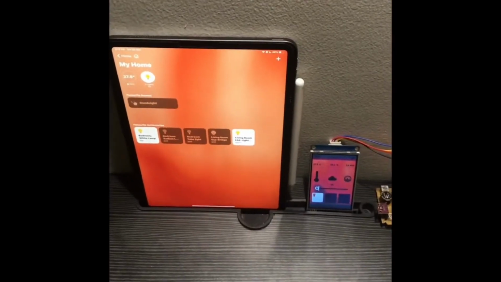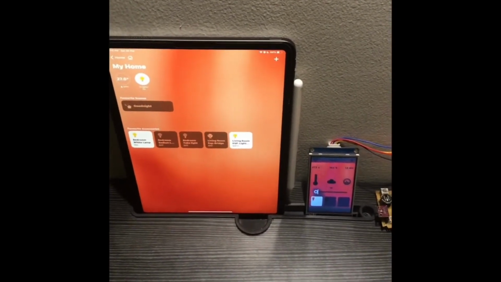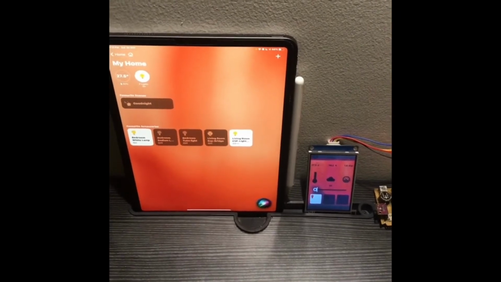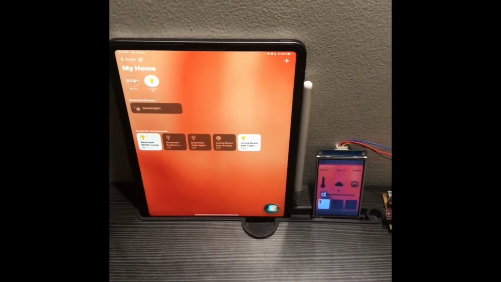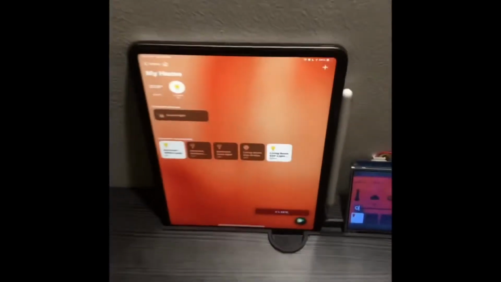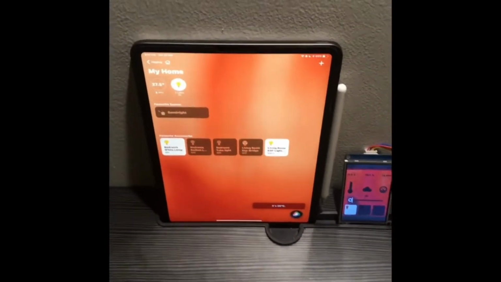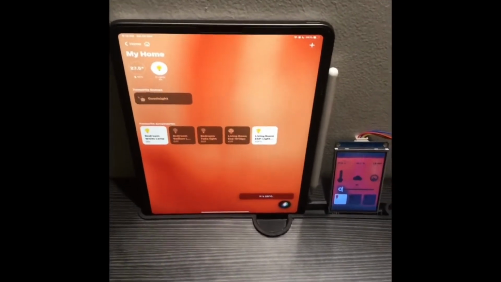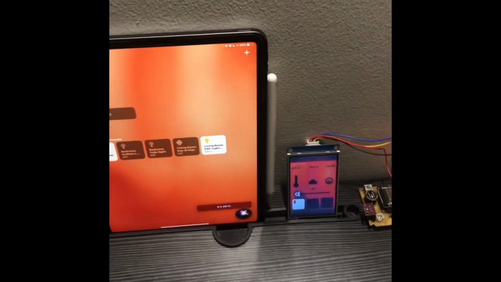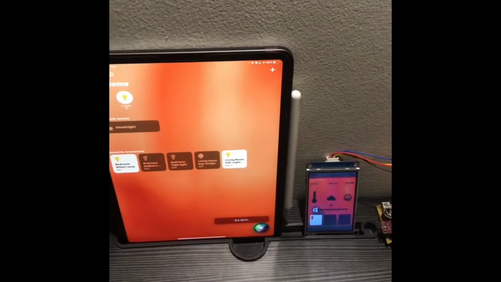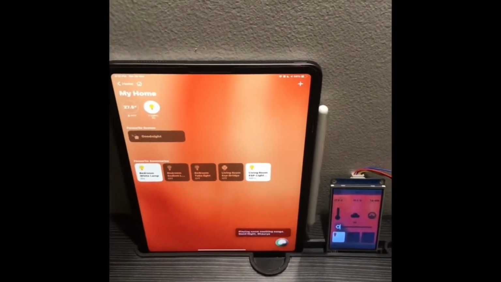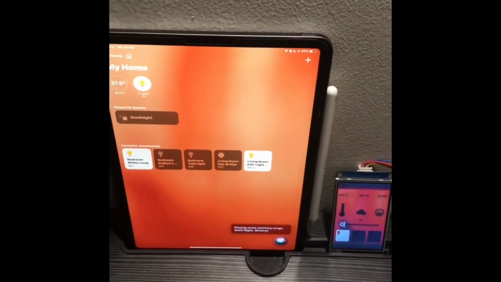We have voice control as well. Hey Siri, what is the temperature in my home? It's 28 degrees Celsius. We can have cool automations as well. Hey Siri, I'm going to sleep. Playing some soothing songs. Good night, Shaurya.